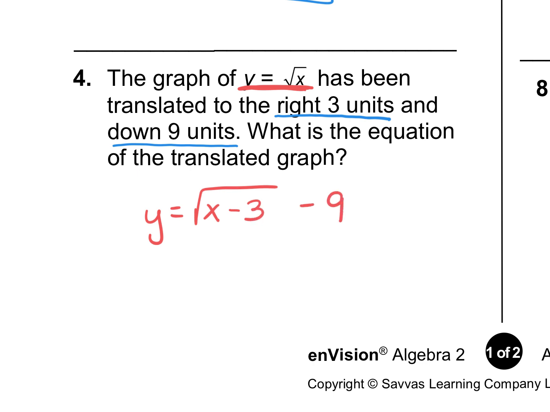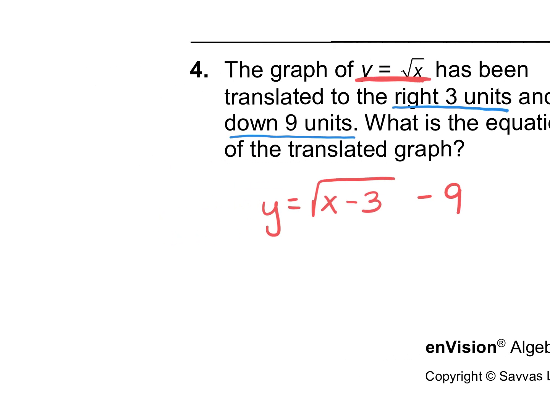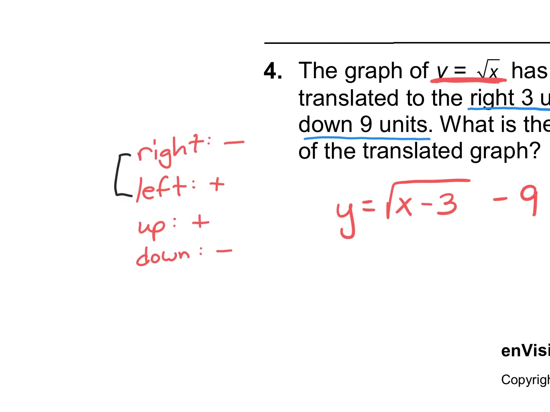And then how do we represent down 9? Minus 9. Yep. So over here, if you want to write some notes, if it ever says right, we're going to subtract. If it ever says left, we're going to add. What are we going to do if it says up? Add, down, subtract. Okay, and remember, these two are with the x. These two are the y.